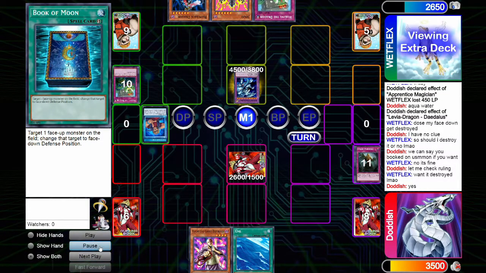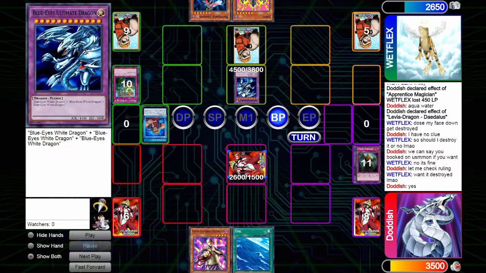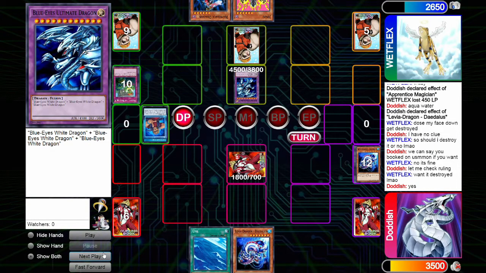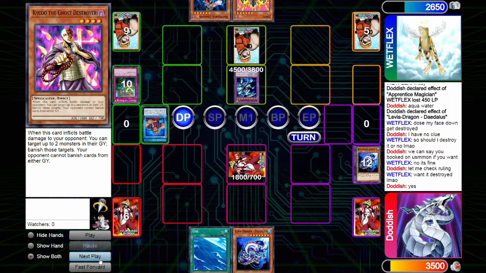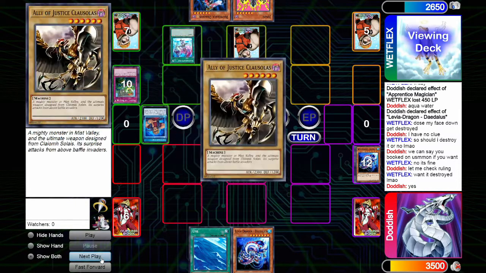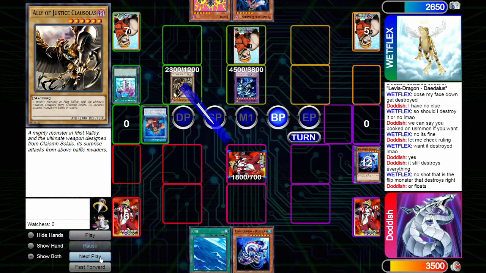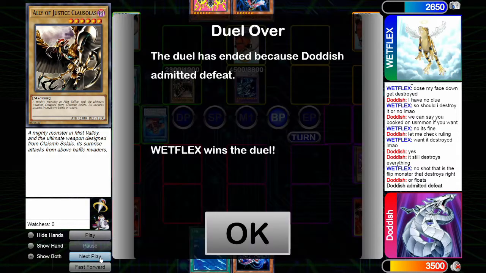Here, this is why I'm looking for a ruling. Ultimate Dragon gets summoned, he sets another Waking, and then he attacks into our Daedalus. We were in a perfect position up until that happened. At this point, there's no way for us really to fight off the Ultimate Dragon. So he goes for the Summoner's Art, gets the Big Bird, and then summons the Big Bird, attacks with the Big Bird, and then attacks with the Blue Eyes Ultimate Dragon for game.